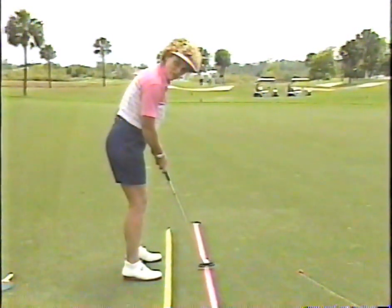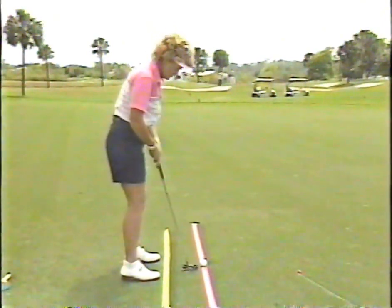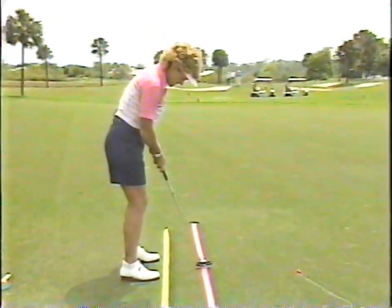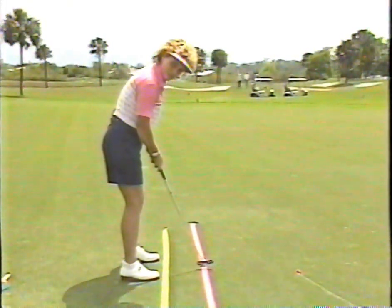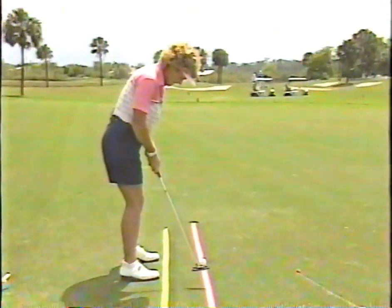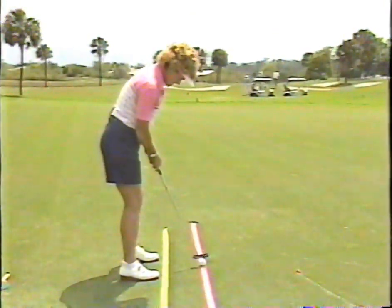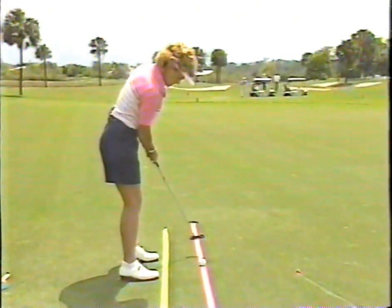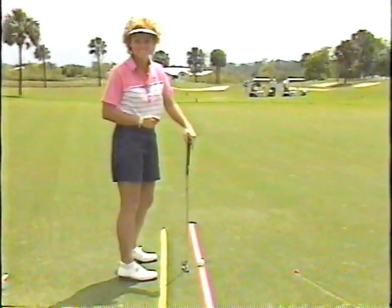The important thing when you putt is that you stay very still over the ball. Once you have your eyes over the ball, you should just be able to look down your target line to check and see if you're lined up properly. Then as you putt, you want to stay very still. Arms, hands, and shoulders. There is no weight transfer in the putt.